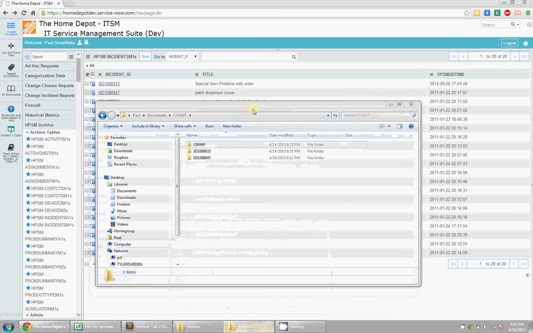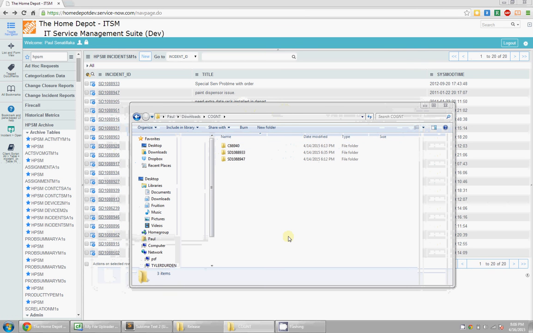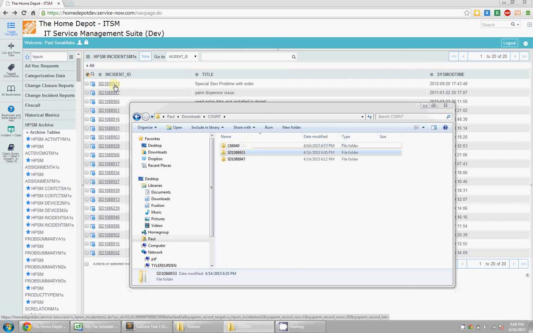So for example, here's just a sample that I made just to test this thing. Here's 3 folders, right? Each folder in this directory has to have the ticket number as the folder name, and then inside that you could have one or many files. So basically it's now in the map in memory. It's going to go through and process the folders. If it finds that record, it tries to do a match. If it doesn't match it, it skips it, moves to the next one. And here, for example, 933, yes, there is a ticket in ServiceNow that has 933. It'll go ahead and start uploading those files and then just continue on. So that's the gist of it.